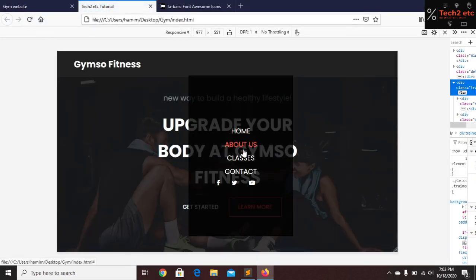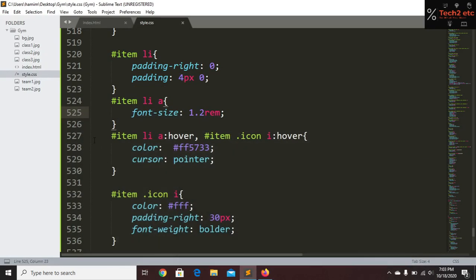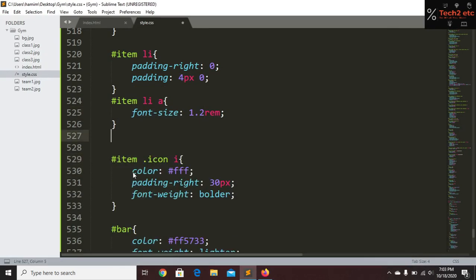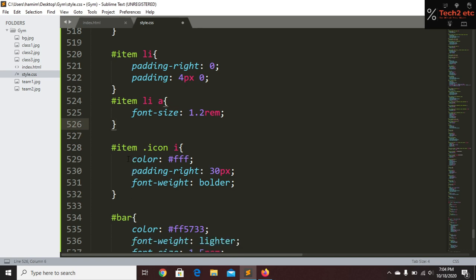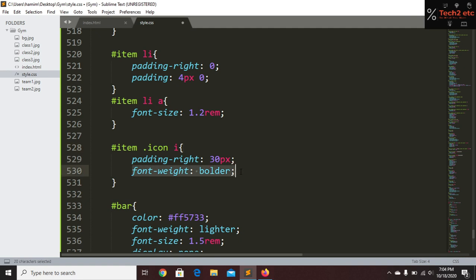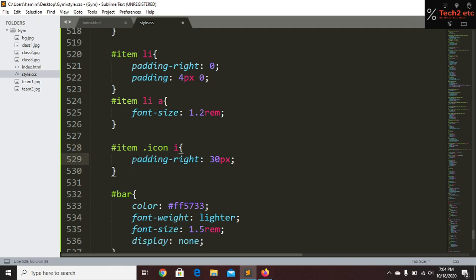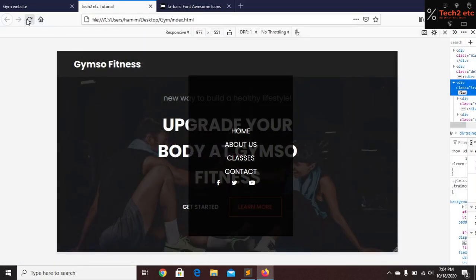So here you can see that now we have a much bigger font size, and here I don't want to change any hover effect, so that's why delete this line. And here I don't want to change this color and this font width, and from padding actually I want to change this to padding, and from top it will be 0, from right it will be 15 pixel, from bottom it will be also 0, and from left it will be also 15 pixel. That's it. Now save, go to the website and refresh.